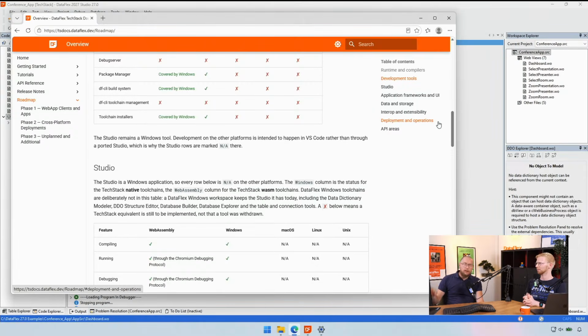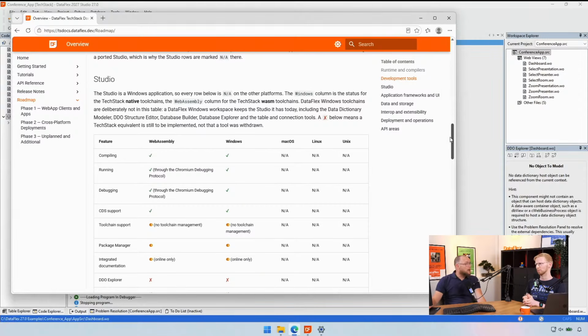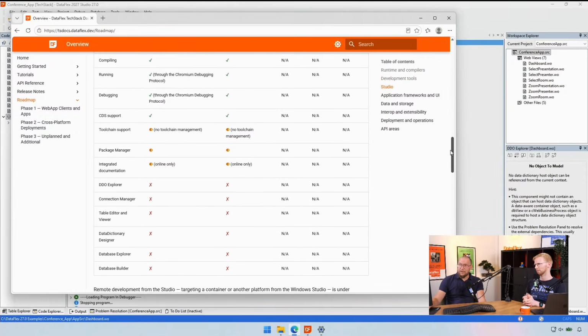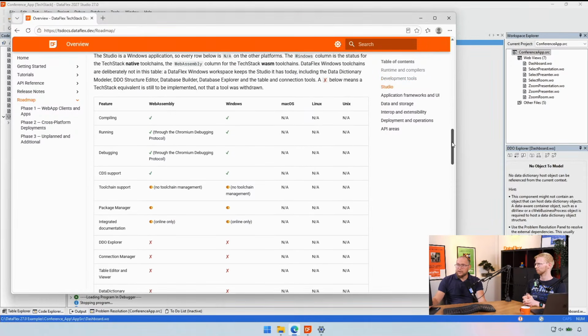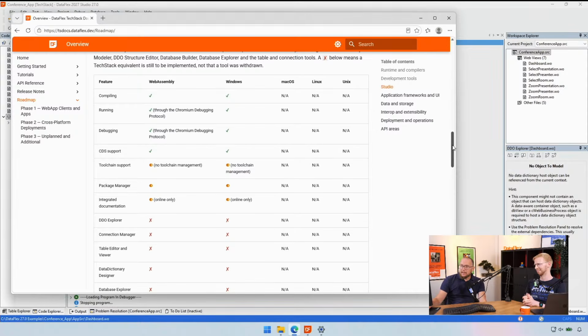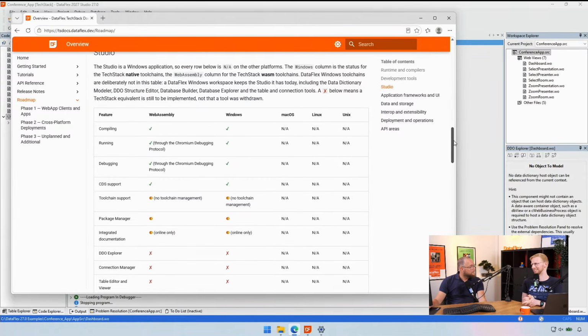We are looking at other tools like Visual Studio Code. There's actually an initiative for providing code sense to that, and that might actually be the development tool that's going to allow debugging and everything like that on other platforms as well, compiling and debugging. So that's things that we are looking at, but of course, the main focus is on the Windows Studio. This table is also, sadly, mentioning that we're missing some things still here in Studio.